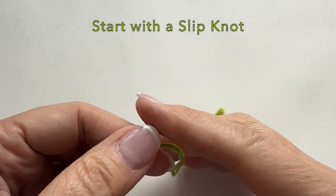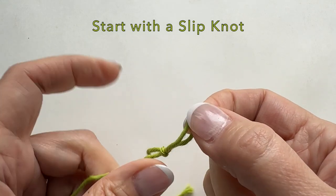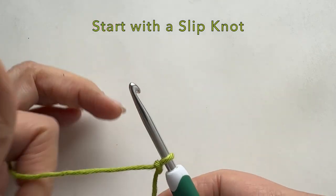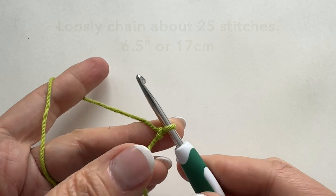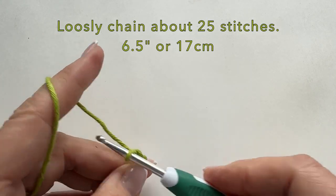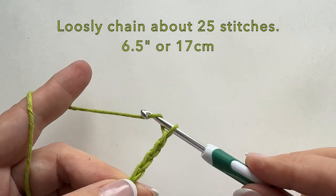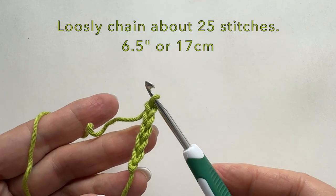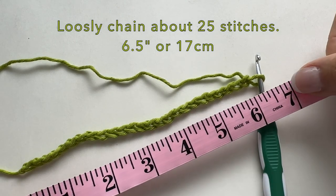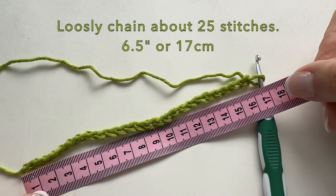Using a 4.5 millimeter crochet hook, let's take our yarn and start with a slip knot. We will then loosely chain about 25. This will be about 6.5 inches or 17 centimeters. My little purse is going to be about 6 inches wide. If you would like this wider, just continue with more chains.